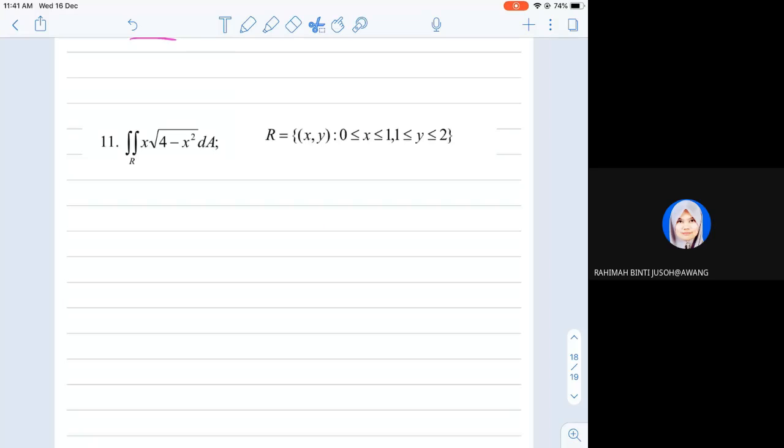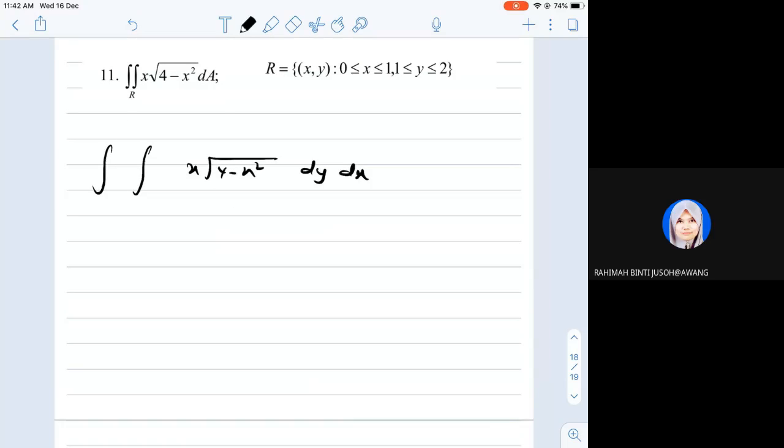Okay, so this question, integration. Okay, let's say kita buat x square root 4 minus x squared. You all nak dx dy ke dy dx for this question? dy dx. Okay, dy dx boleh. Jom kita buat dy dx. Dulu boleh sebenarnya, tak kisah. So saya follow je, you nak dy dx, saya buat dy dx. So y is from 1 until 2. Okay, this is the limit of y. Y from 1 until 2. And next, limit for x from 0 until 1. So outer limit belongs to x lah, 0 until 1.